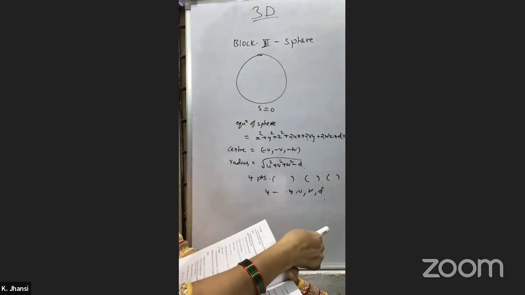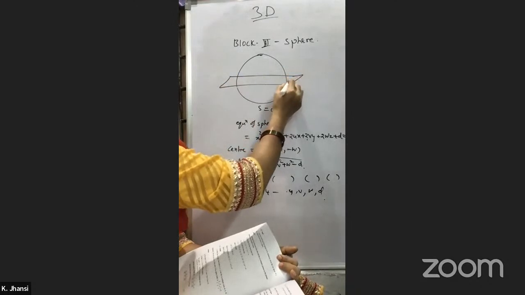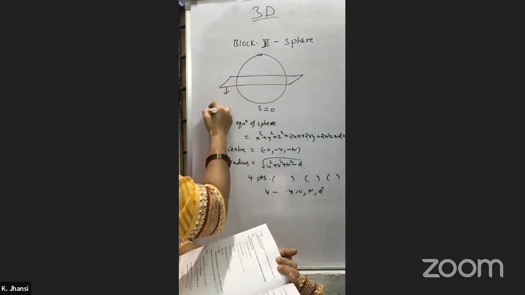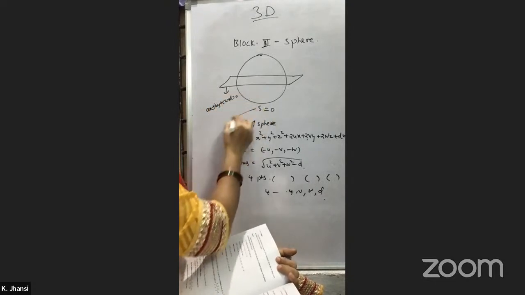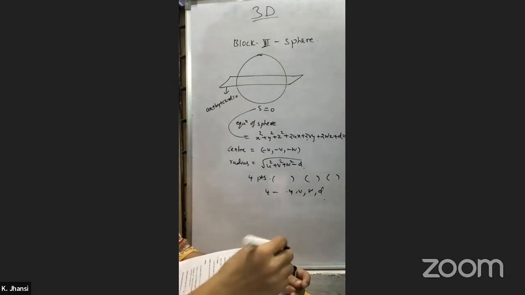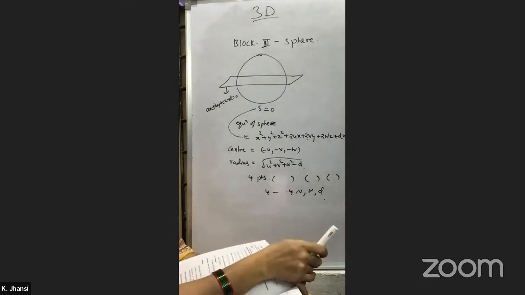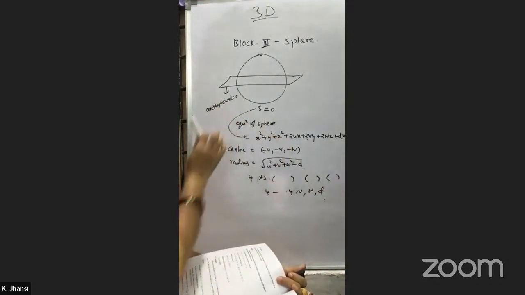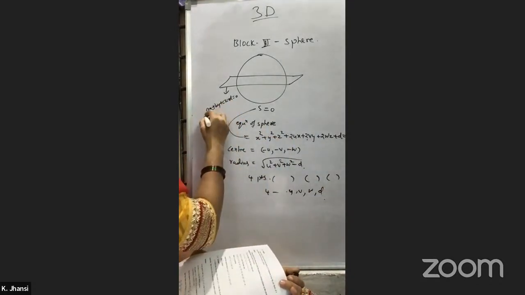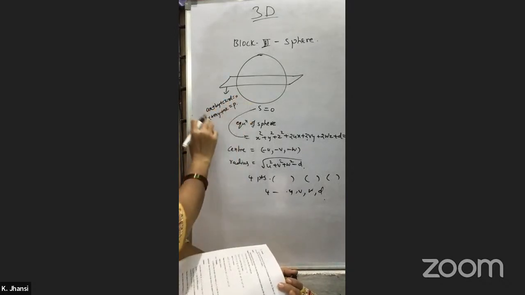So plane section of the sphere means, from the sphere, if any plane is passing through like this. Okay, this is called a plane. Either you can take it like this, ax plus by plus cz plus d equals 0, and this is the equation of the sphere. So for the plane section of the sphere, there is a formula. So the combined equation of a plane and a sphere: this is the sphere and this is the plane equation. Either this, or you can take lx plus my plus nz equals p. So any one equation, either this equation, which is the general form, or this, which is the normal form.